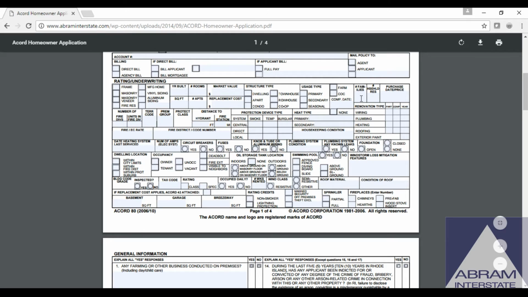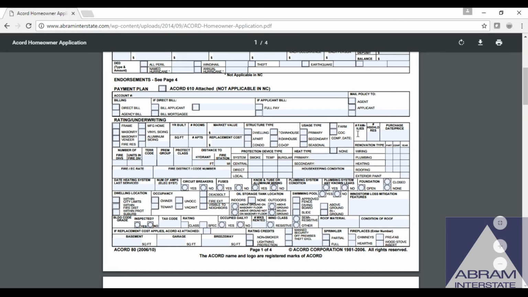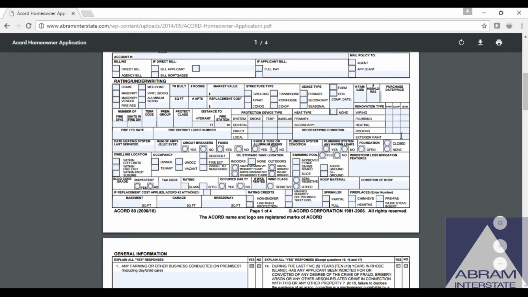Number of families. If you don't put a number of families here, that's fine. We will use an assumption to guess that it is a single-family property unless we have reason to believe otherwise. However, if you are quoting a multiple unit dwelling, make sure that you let us know how many units this is including here. If you have the date of purchase, that's great. It will come in handy sometimes when we're looking at CLUE history. However, if you don't have it at the time, that's fine. We can work around that.